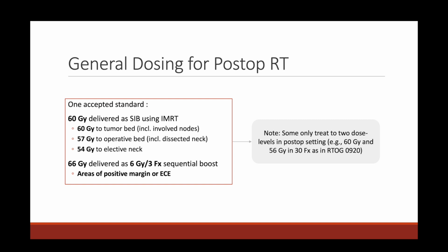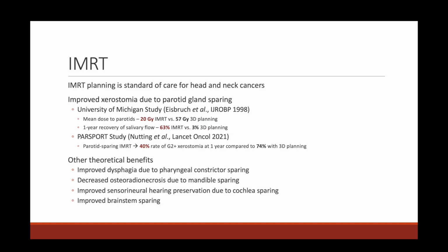Now, in terms of radiation technique for head and neck cancers, whether we're doing definitive radiation or postoperative radiation, IMRT planning is really the standard of care. A lot of these older studies that we talked about used 3-dimensional planning, and so that is an important caveat to keep in mind when we're looking at their toxicity results. But in the modern era, IMRT is much, much better at shaping the dose, curving it out of our critical organs, and minimizing side effects.